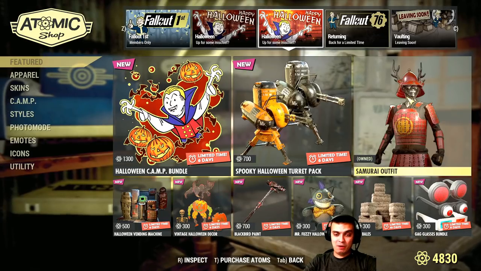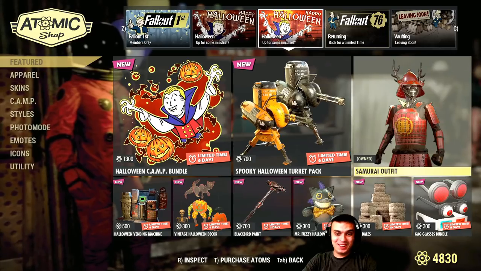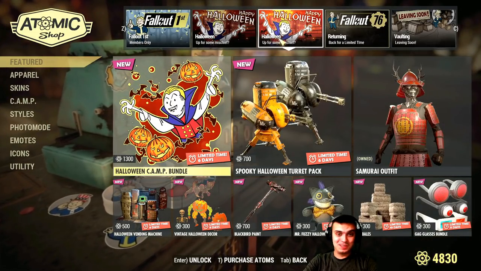Well, I got the samurai outfit off the bat as well. I'm a big fan of samurai stuff, so I got it off the bat. And this gladiator, oh man, this is cool. I'm happy personally.